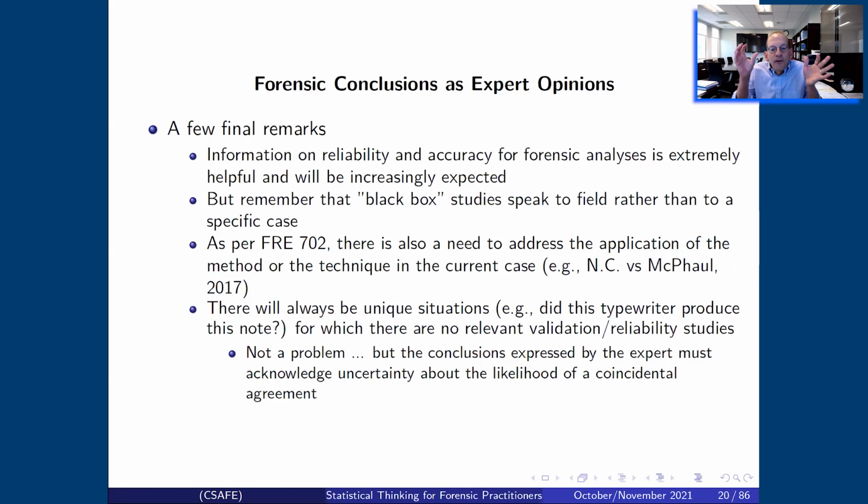So that's the end of the first little piece of today's session, forensic conclusion as expert opinion. I'm going to answer one question that came up in the Q&A. James asked, is a 1 in 1,000 false positive rate good enough to allow latent prints to be used to sentence someone to life in prison, to death? Where does reasonable doubt come in? It's an excellent question. It's not one that a statistician by themselves can answer. That's one that society as a whole and our system gets to answer.